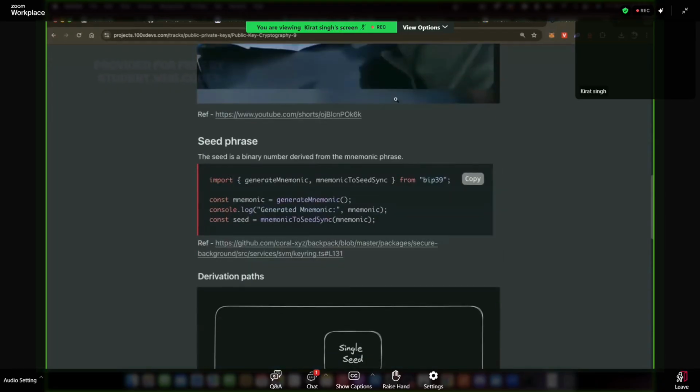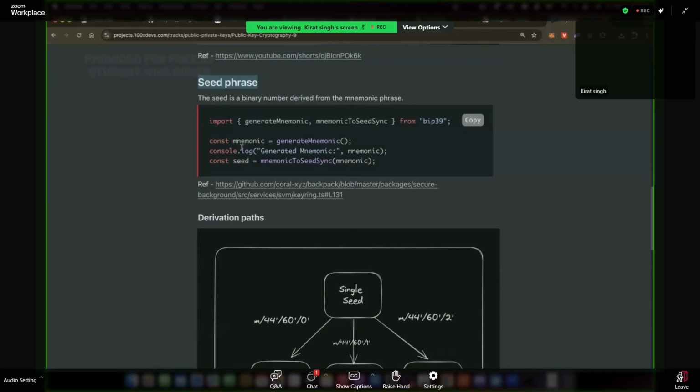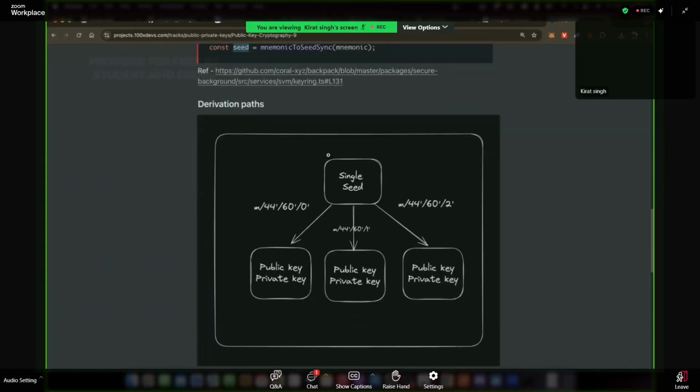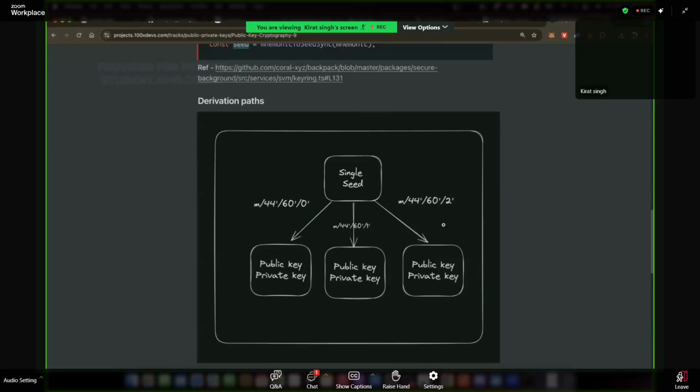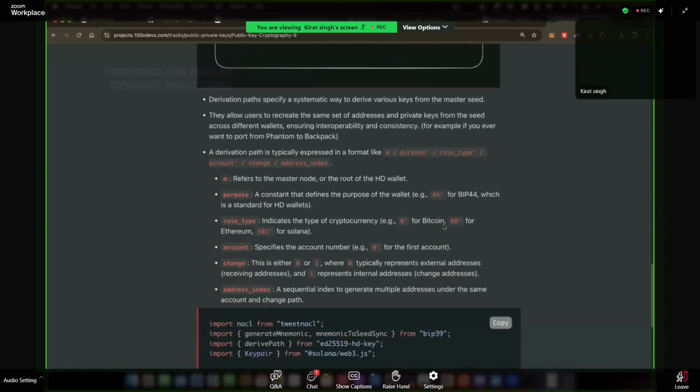So what is the second jargon over here? Seed phrase. How do you generate it? There is this BIP 39 library, Bitcoin Improvement Proposal 39, not 32, 39, which has these functions called generate mnemonic or mnemonic to seed. The generate mnemonic function will generate this very long string. We will also use this when we create our own web-based wallet today. And mnemonic to seed sync will convert your words over to a seed phrase. Given you have this seed, you can generate as many wallets as you want.